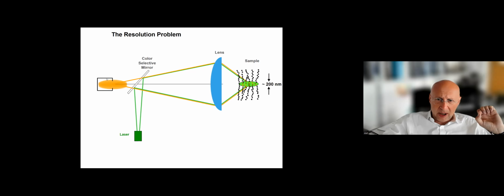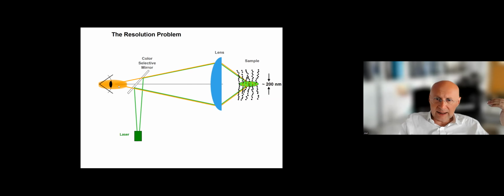Then it will not be possible for a detector. Let's assume this here is a detector. It will not be possible for a detector to know which of these molecules has actually produced the signal in here, because the signal from each of these molecules overlaps here in space, and it's not possible for the detector to take apart the signal from the molecules. And this is why it's not possible to separate those molecules, because any of those molecules here in the focal region could have produced a photon that is detected in here.